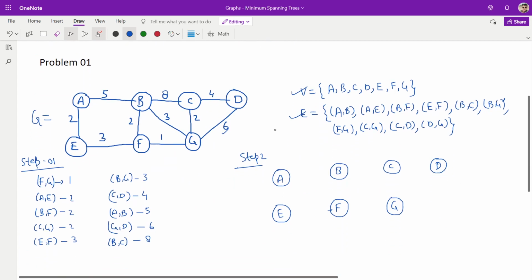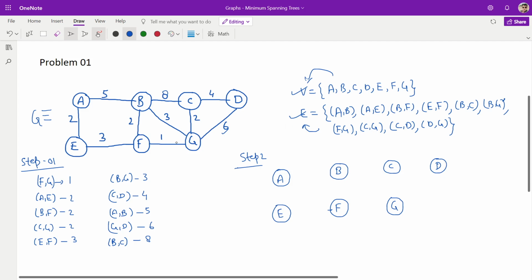So for example, let us take a problem. We are given this particular graph which is there on the left hand side. We can see that this graph has 7 different vertices labeled A through G. So A, B, C, D, E, F, G are the 7 vertices in this graph. These vertices have been put in the vertex set. Likewise, there are 10 different edges that have been put in the edge set E.